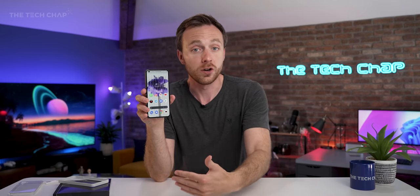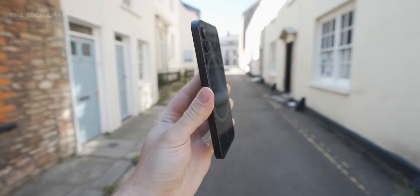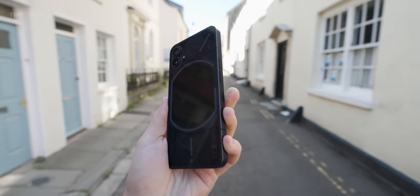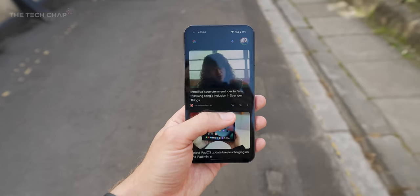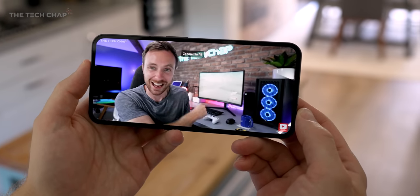We'll have to see. This isn't a full review, and there are going to be questions over long-term support, just how good these cameras are versus the competition, and what they do next — do they stick with affordable phones or give us a flagship? Lots of questions, but it's all very exciting. Okay, enough waffling. Let's talk about some specs.